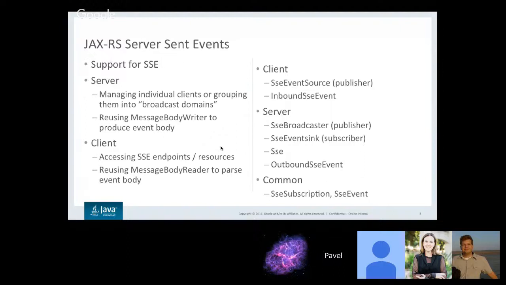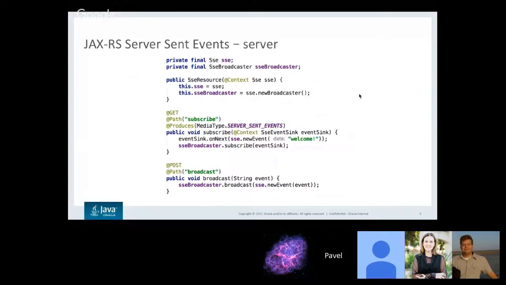Back to the SSE. You can see that we are already using terms from the Flow APIs, like publisher and subscriber. This can definitely change, and currently some of these interfaces are implemented, but again, this will be removed. So how does a server resource capable of producing SSE events or streams look? These are basically two resource methods. The most important one in this case is the method subscribe. If this is invoked, then the SSE event sink, which is the representation of the client on the server side, will be injected, and you can use it for sending events to just that single client.